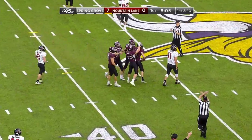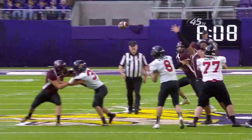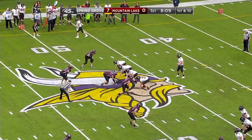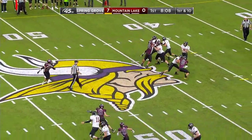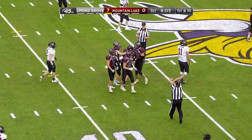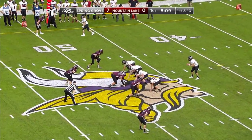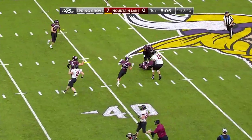Good patience. I like how we maintained our position at the line of scrimmage until the pass is imminent, and then we come down, we square off, come in and sell, 2 swipes and point. So just really well done mechanically. Good coverage, umpire, excellent turn and help to confirm what we have, and we have 2 swipes and point. Very decisive on a very nice play by the defensive player.